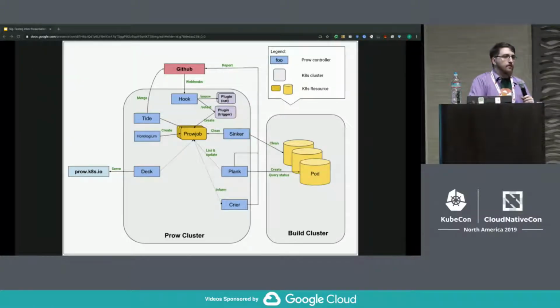It's complicated. It's got a lot of pieces, and a lot of the pieces do a lot of different things. And if you're new, like I was, it can be a little intimidating to figure out what this means. I'm not gonna go over this. What I'm gonna do is tell you instead what it was like the first time I submitted a PR to the Kubernetes community.